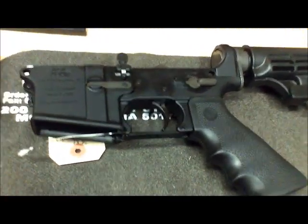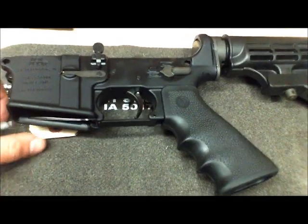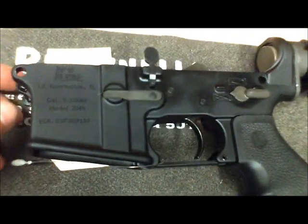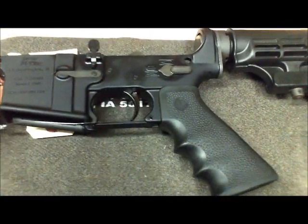We're going to talk about some features though of this gun. It's a pretty good gun at this price point. I mean, if I was in the market for an AR myself, this is one that I would definitely look hard at. Start out with the roll mark, or the maker stamp up here, just real simple, real clean DSA. It looks real good. So no animal heads or ponies or any junk like that.